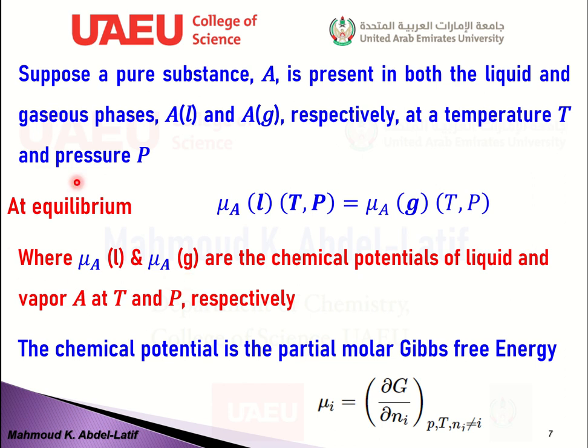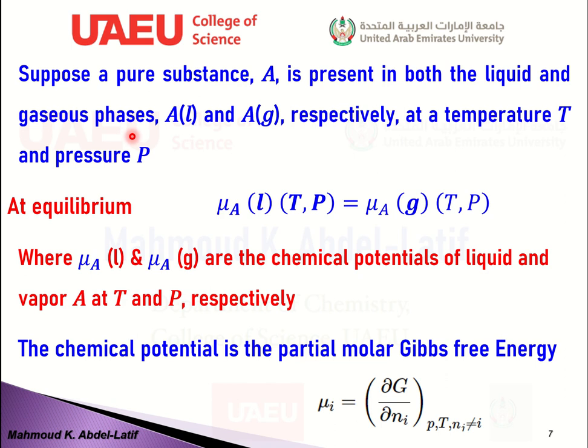Okay, suppose a pure substance A, which is presented in both liquid and gaseous state. Suppose you have a pure substance, for example A, which is presented in both states, liquid and gaseous. A in the liquid state and A in the gaseous state respectively, at a certain temperature T and pressure P.